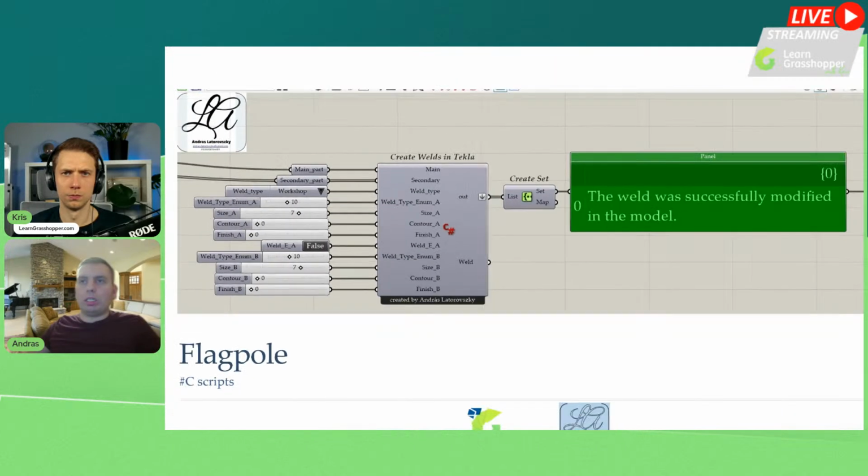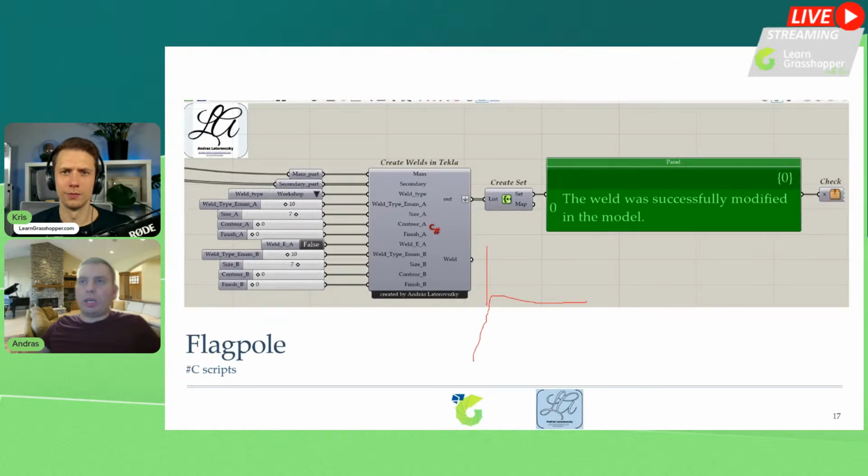Above the line, for example. So you don't have to wait until Sebastian will finish his component for the welds. You have created your own, and you are just creating the welds through C#. Yeah, I try to create nodes for welding.